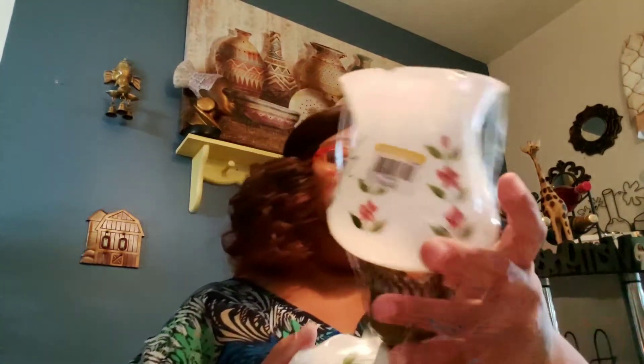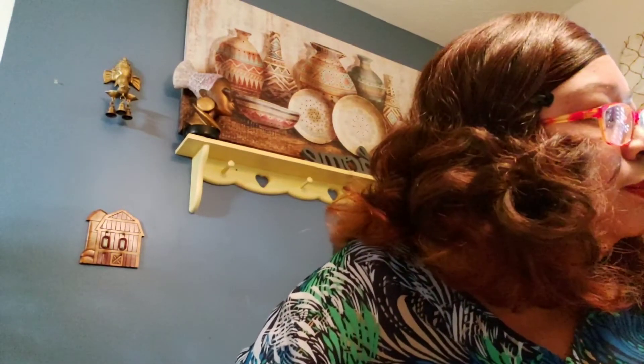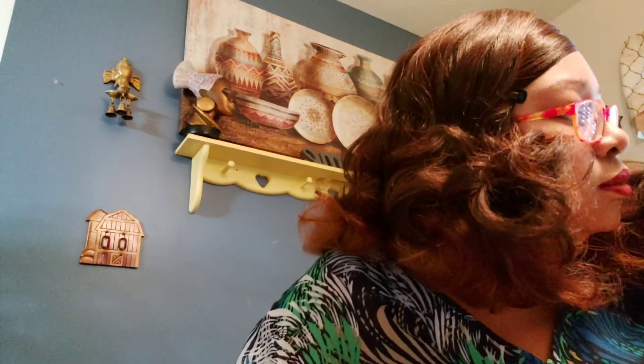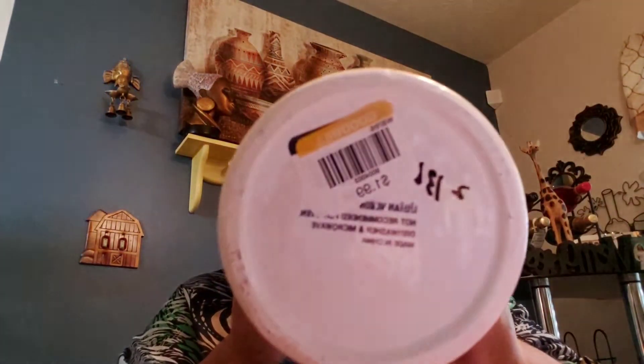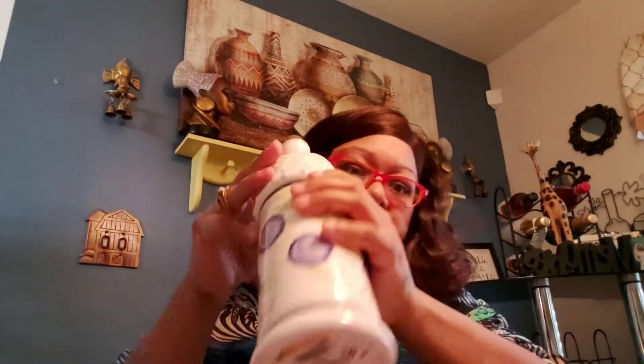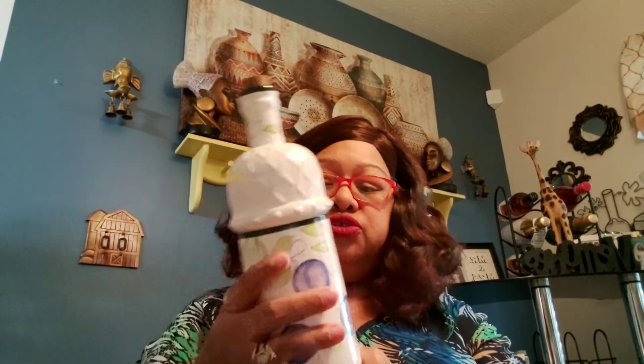But I thought it was cool. I think it used to be a kerosene lamp or something like that. Yep, I got that. Then I got this bottle — I think it's supposed to come in a three-piece set, but this is the only one I found. It was $1.99 and it's a Lillian Vernon piece — decorative little piece. Got two more to go — I hope I can find the other two because this is going in my kitchen.